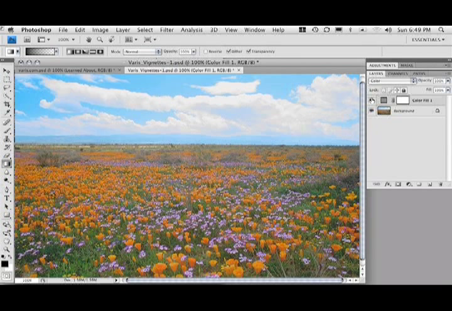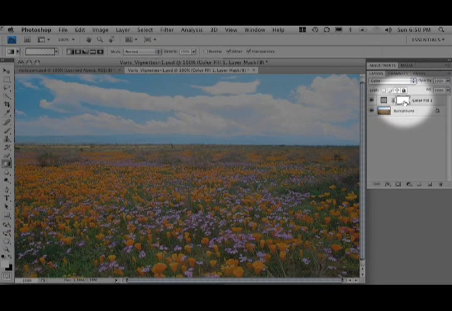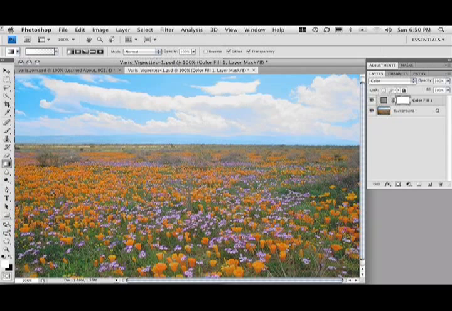Now if we toggle this on and off, I think you might be able to see on your screen there's a slight desaturation happening in these flowers right about in this area. If we can see that a little bit. And in order to eliminate that completely, I'm going to paint into the layer mask for this adjustment layer using a gradient.